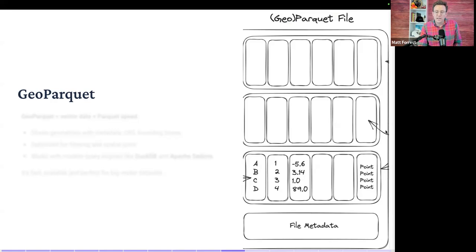On top of that, it has what's known as row groups. If you see these big circular rectangles, I should say, those are row groups. Now those are chunks of rows that could be 5 rows, that could be 100,000 rows. And within that, it stores different data.